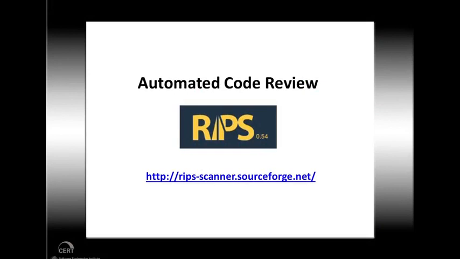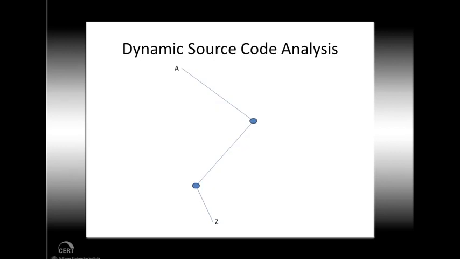The objective of this demonstration is to familiarize a student with the RIPS PHP source code analyzer tool. RIPS is an open source tool used for automated scanning of PHP source code for security vulnerabilities. RIPS takes advantage of static source code analysis, which differs from dynamic analysis in that dynamic analysis executes the program it is analyzing, which leaves it to analyze only the path it executes during the set analysis session.